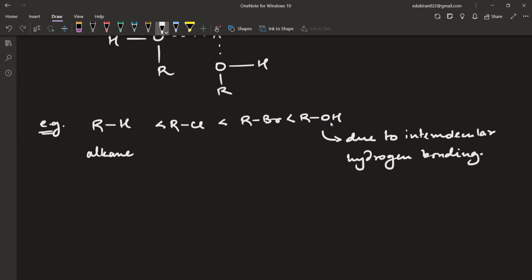Okay, and if you compare, let us say, CH3OCH3 and CH3CH2OH, both of these will have the same number of carbon atoms and oxygen atoms. You can see 1 carbon, 2 carbon, and 3, 2, 1, 6 hydrogen. Here also we have 2 carbons and 6 hydrogen, but here alcohol will have a higher boiling point due to the presence of hydrogen bonding.